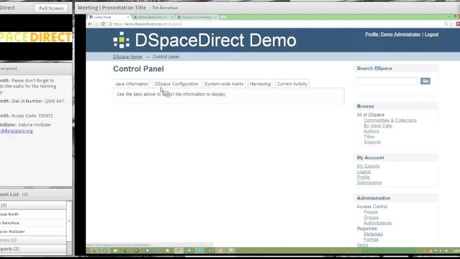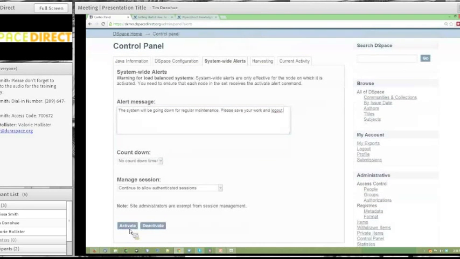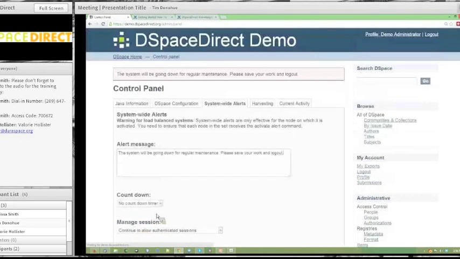The control panel is more of an informational area, but it's actually what DuraSpace uses to let you know about any downtime, if there's anything that we need to let you know about, like if we have to do some sort of maintenance behind the scenes. There's actually a tool here that I use to let people know if maintenance is going to be happening. So I can activate this maintenance message, and it will appear on every single page across your entire DSpaceDirect site, so that it warns you if there's a maintenance period coming up.